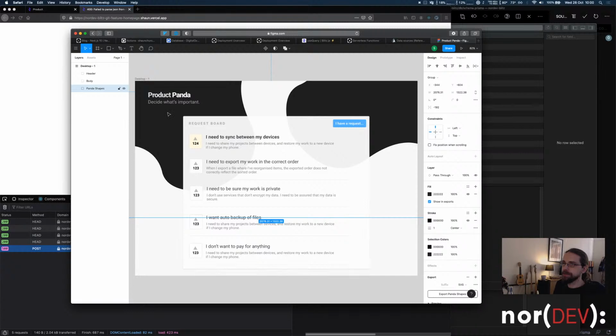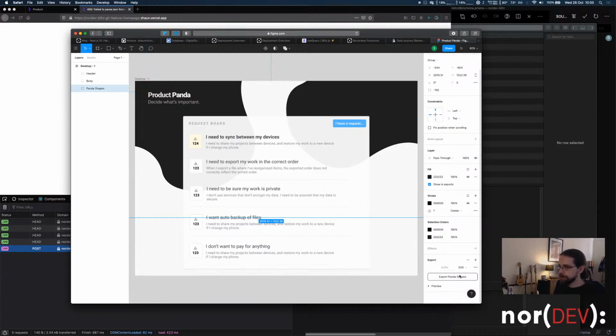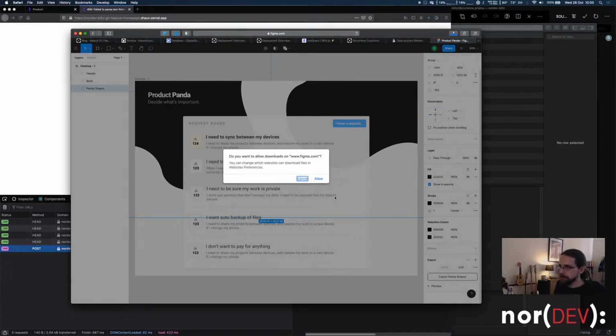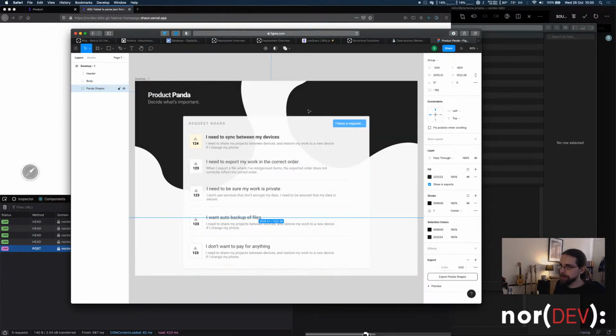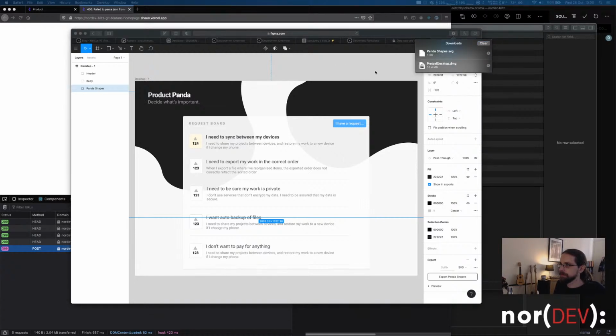While we're waiting for that, I wonder if we can get the panda shapes out of the back of this. Export panda shapes as an SVG. I'll allow that. Did it work?